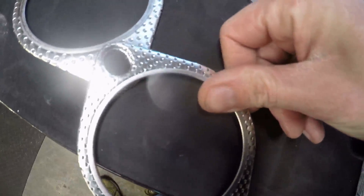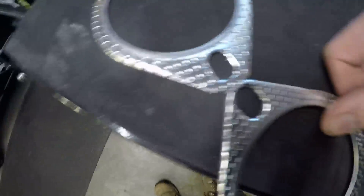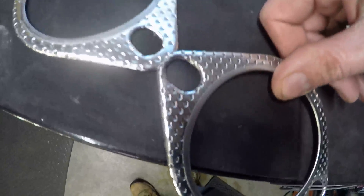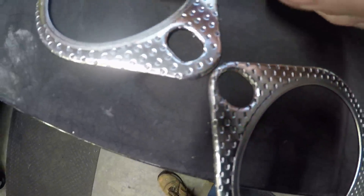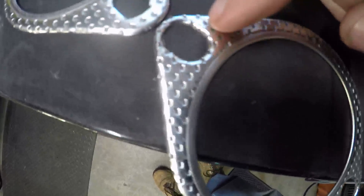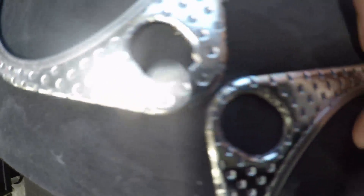The next thing I don't really like: the Vibrant bolt holes are also bigger — just more slop, which means less gasket material. Look at the difference in the hole edge on the Tycon versus the Vibrant. A bolt would just rip that Vibrant edge out. And look at the difference in how thick the Tycon is — that's difference number two.